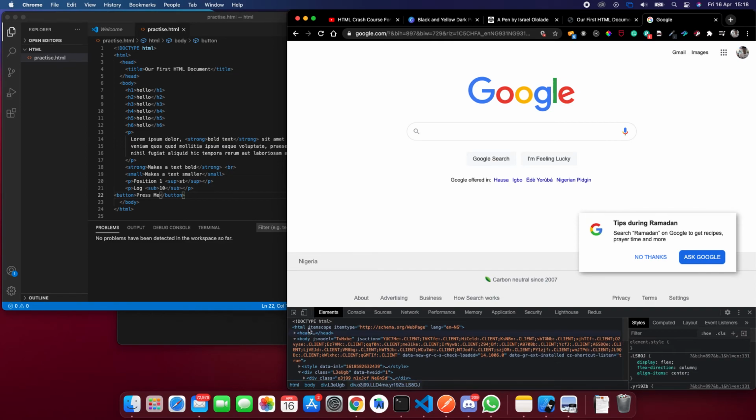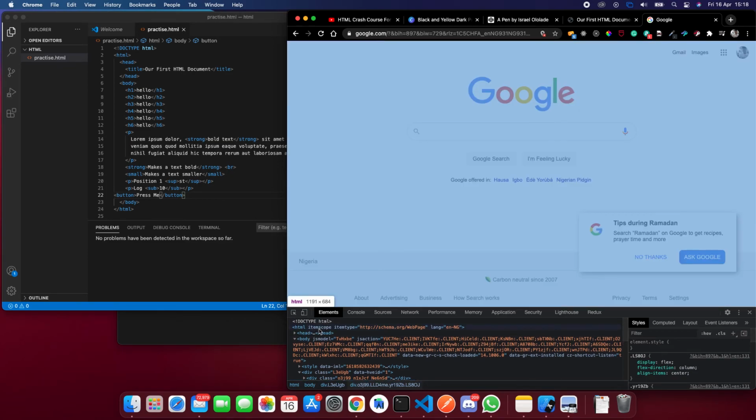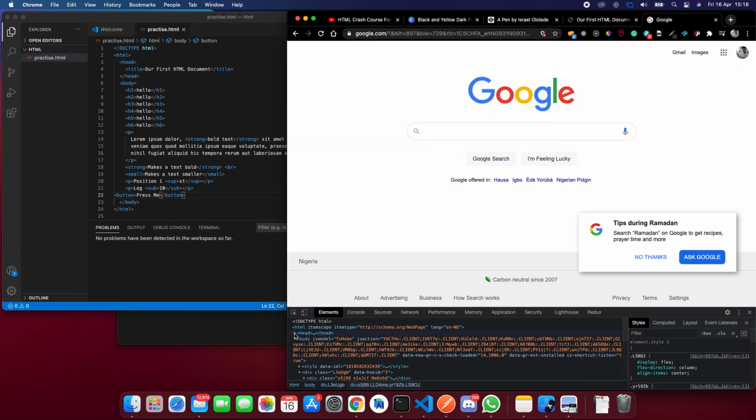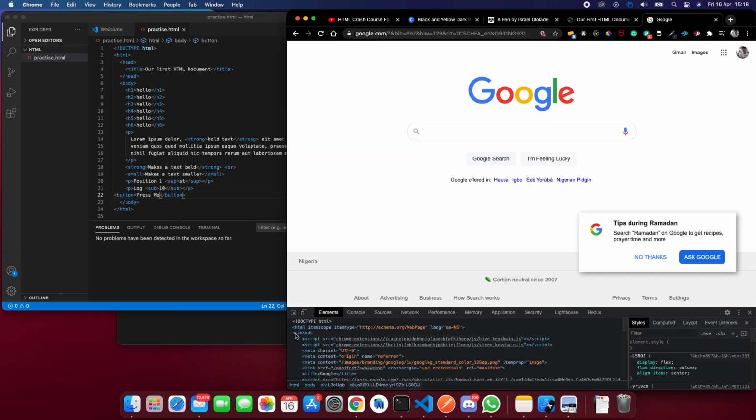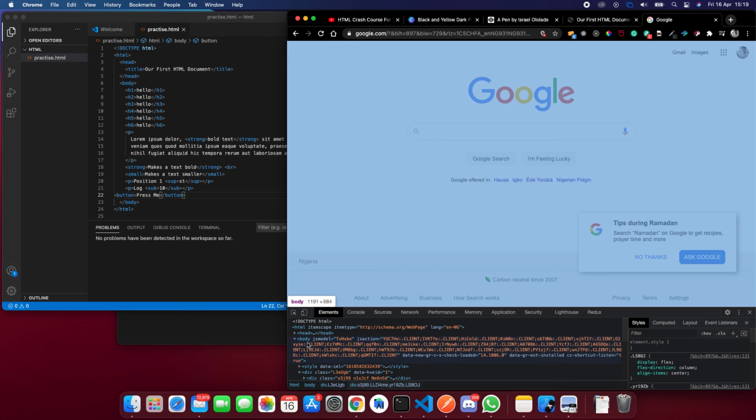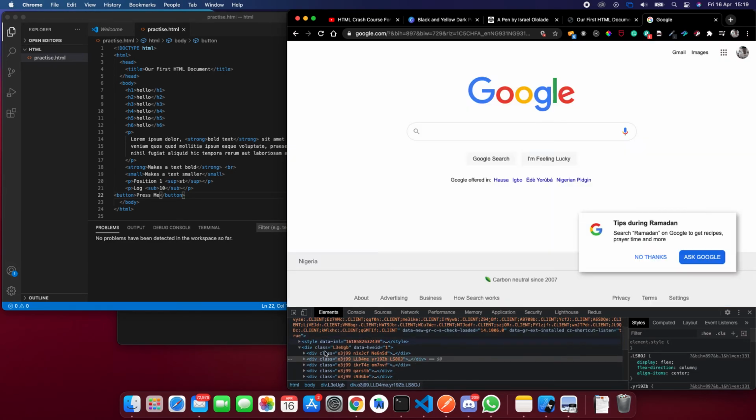So you can actually see the topmost declaration. Then you see HTML, you see the head tag, and if you open the head tag, you see a lot of information about this page. So you see things like the image, the icons, and everything is inside the head tag. Then inside of the body tag, you actually see the different elements on the page.